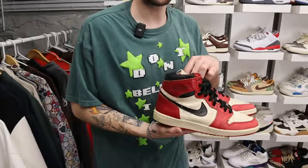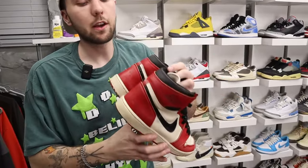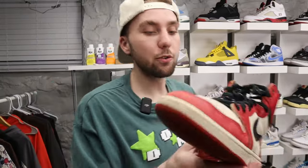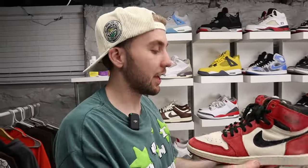Next up we have my all-time grail. People always ask what's your all-time grail — these right here, not even a question. Original 1985 Jordan Ones. They're wearable and completely original — never repainted, original laces, sole, everything. This shoe has been untouched for almost 40 years. Without this sneaker in 1985, none of these other sneakers would even be a thing. This is my grail because this is the sneaker that started everything. The only downside is they stink really bad — the shoe is literally disintegrating — but I need to wear them before they fall apart.